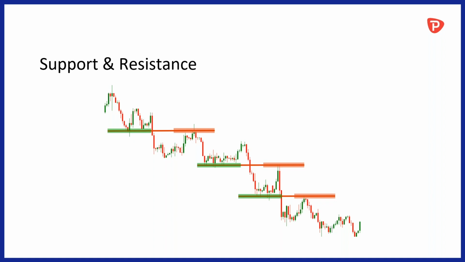So here's just an example of where support is broken in a downtrend, and then that support becomes resistance, and on and on. Now, one thing you want to do as a price action trader is notice what the candles are doing when they interact with this zone. So here we've got this really nice rejection candle that happens here, very, very important. And here we've got a beautiful engulfing candle that comes off that. And that's really important. When you see those types of things within the role reversal, it adds value to them.